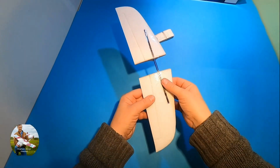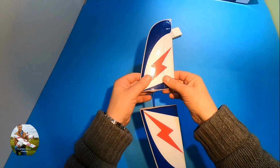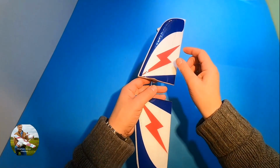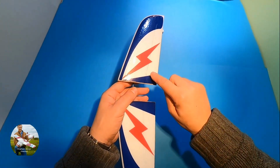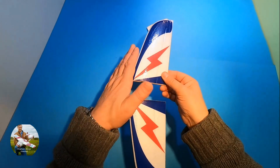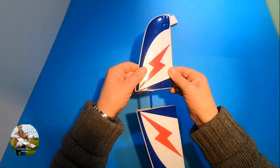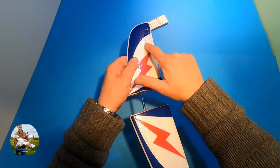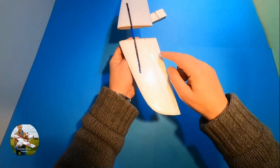Okay, so now I have laminated both the underside, and I can confirm that the stickers that come supplied with it are full length. So when I laminated, I did an overlap of about there. Okay, so from the underside folded over there, underside folded over. When the sticker goes over the top of it, it covers that edge. So now there is no gap between the elevator there. There is no gap there or there.